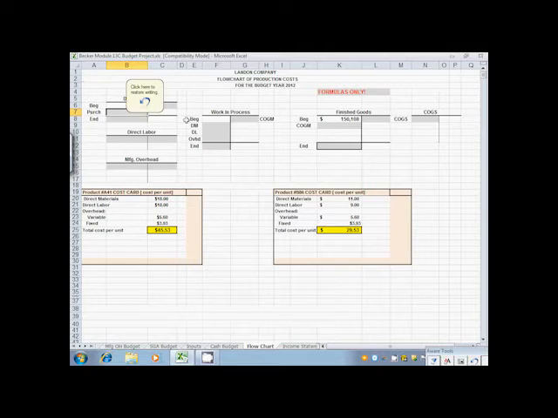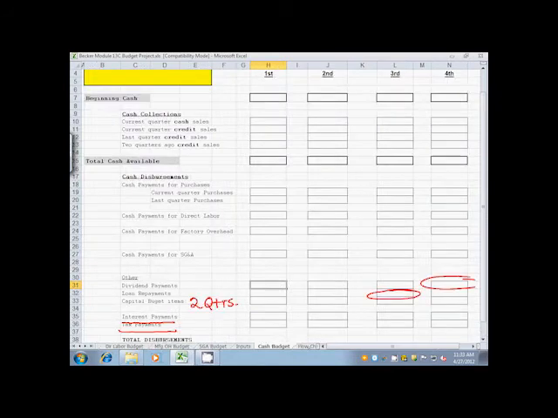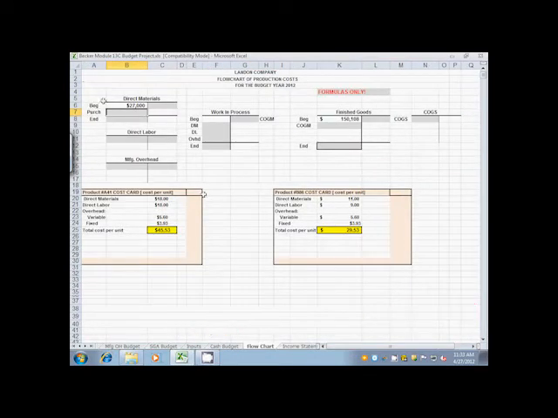When we do purchases, we're going to simply look at how to bring in the full amount of purchases for the year. Let's go back to your purchases budget. Your purchases budget says you purchase $2,929,000 of materials during this year. So on the flow chart, that's a very easy number to find.